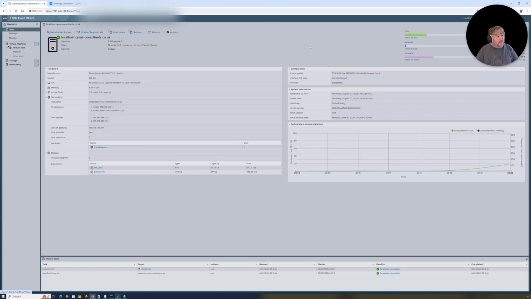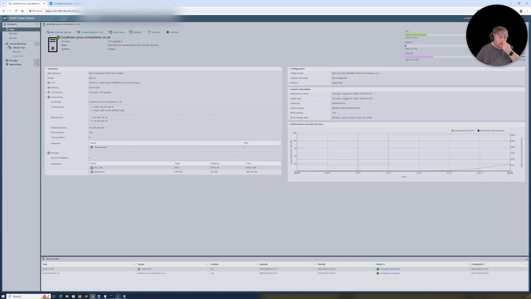on a U.2 NVMe Samsung PM1743. It's not a fake one. It is a real one. Chunked up, divided up into three namespaces, as you would have seen in the last video, and the reason we did that. Installed with ESXi 8.0.3, enabled with memory tiering, that gives us 628.41 gigs.